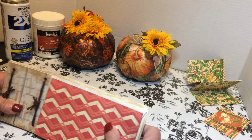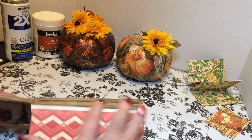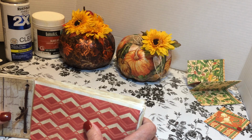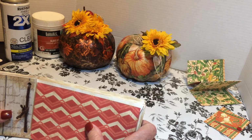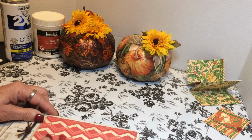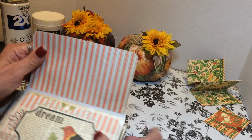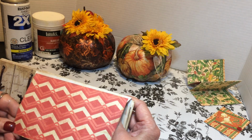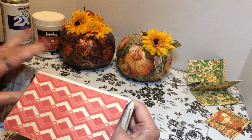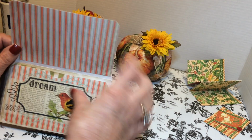So I made a book to take along, and basically, again, I inked the sides of this. I used Tim Holtz, what is that? The frayed burlap. I did that, and then I took different papers. Now, this one, these were just various papers from various paper packs that I've had forever. And I couldn't even tell you where I got them from. But I covered the front and the back for a place.